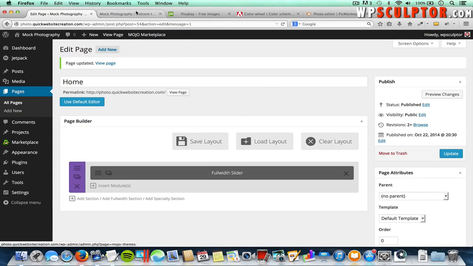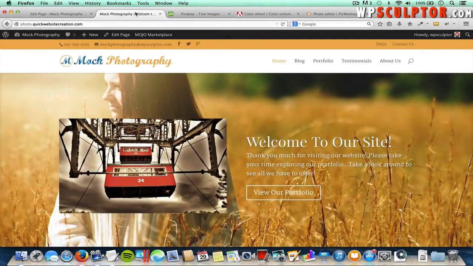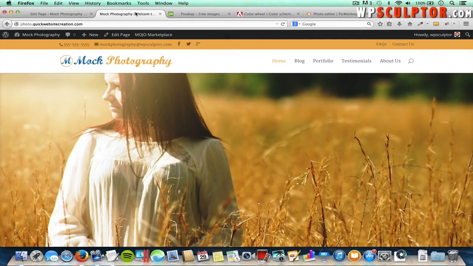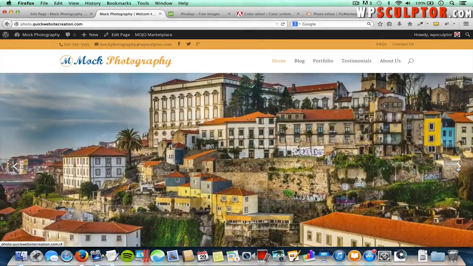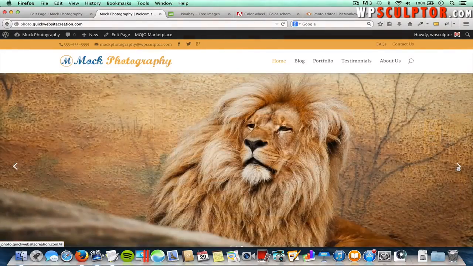And let's view the front end of our WordPress website and refresh. Now you notice that we don't have any visible image, even though it is a blank image covering right here, and we have our text to the right. And I do want to point out, of course, the arrows work quite well. You can click on the arrows to navigate the slides manually.